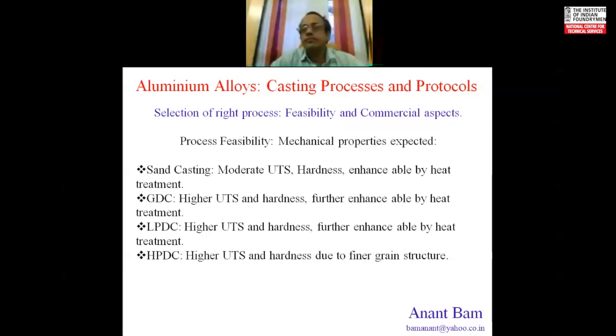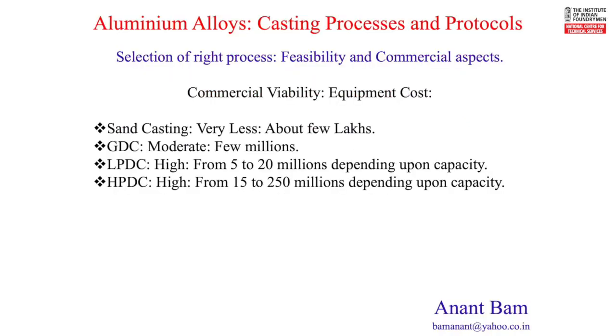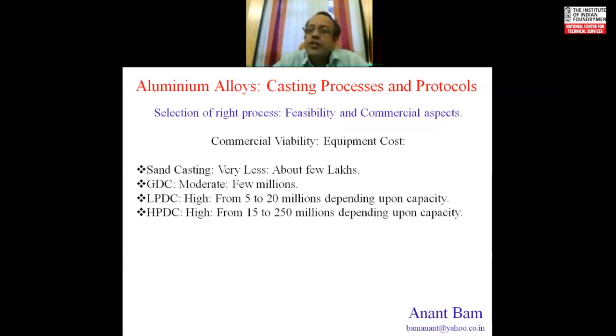Now we go to the critical part of it, the decision making portion, that is commercial viability. Equipment cost for sand casting is very less, because as we have seen, most popularly for aluminum alloys, we go for loose pattern hand molding, and thereby we don't require any molding machine as such. In case of critical components through sand casting route, you go for no-bake molding, which requires only an intensive mixer or maybe at the most a continuous mixer. That's all you require for equipment.